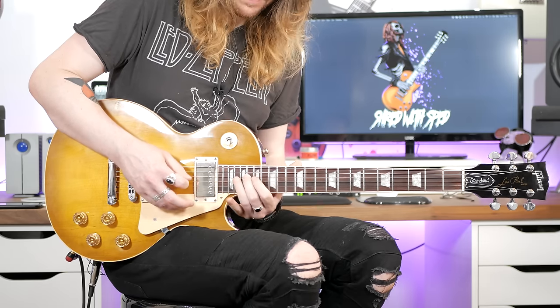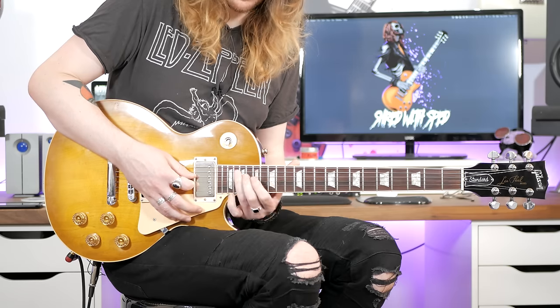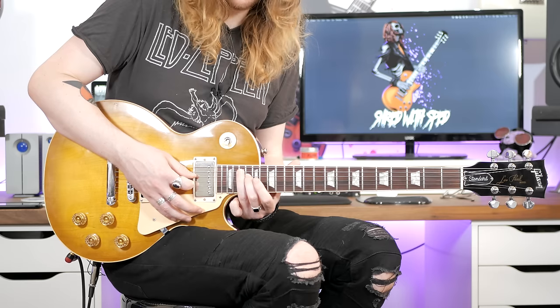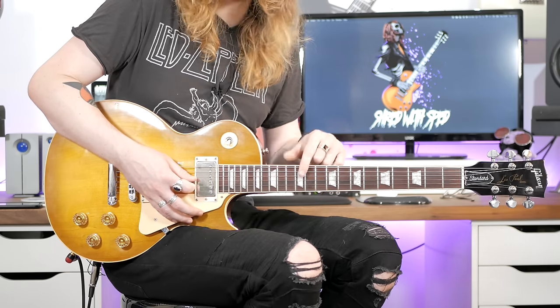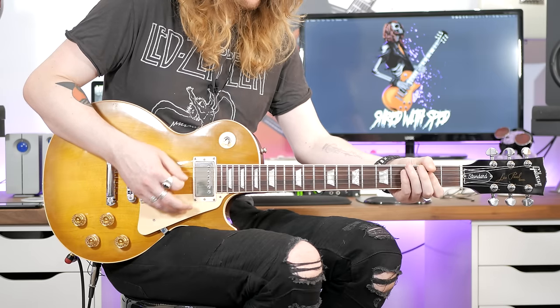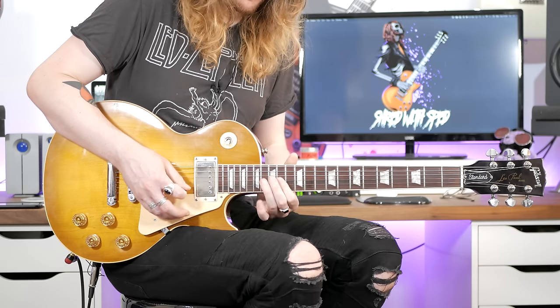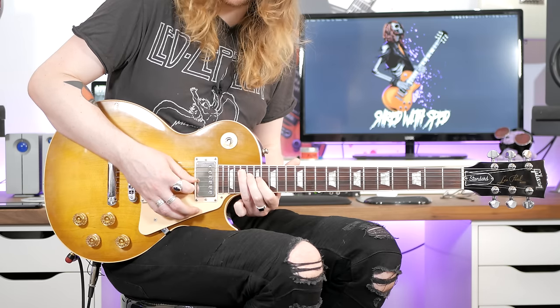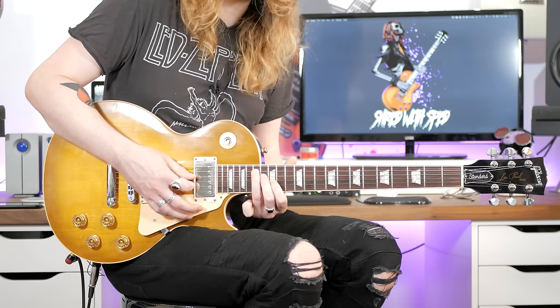So what we just did here, we just slide that back two frets. So it's going E, D. It's the same notes here, but because we've come from, it makes more sense to do it there. Up here for the E. And then back to that one for the D.